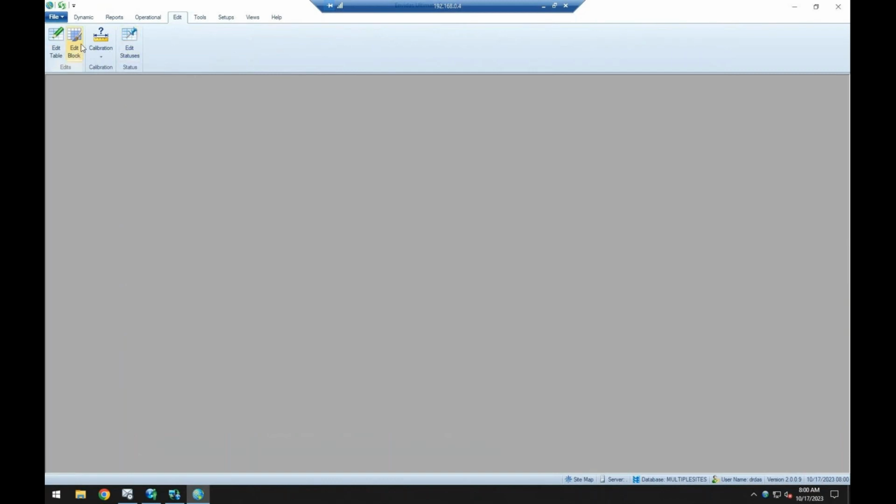Edit. This is where we could edit data on the Ultimate logger. But again, typically this is going to be done on the Envista central system.